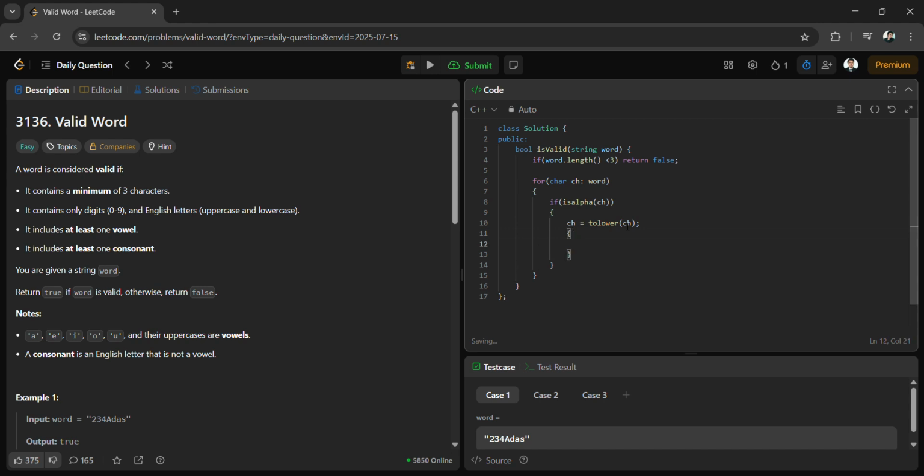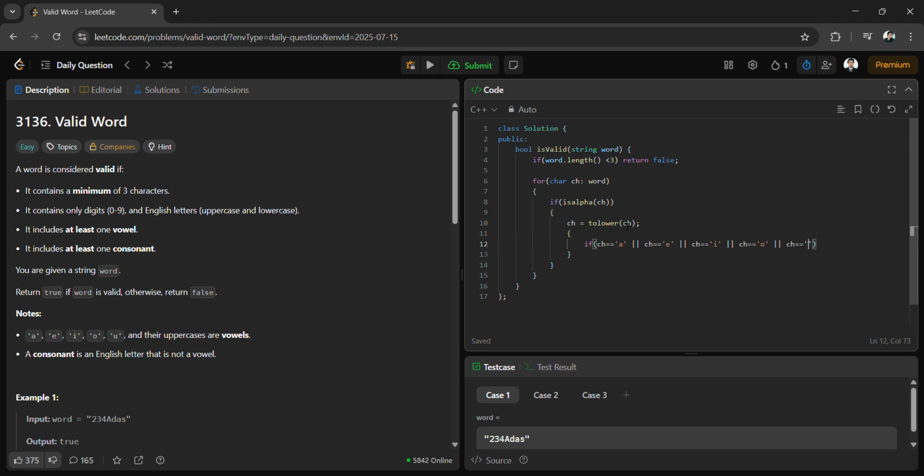Here I'm saying that if character is equal to a, or character is equal to e, or character is equal to i, or character is equal to o, and at the last we need to check for u.